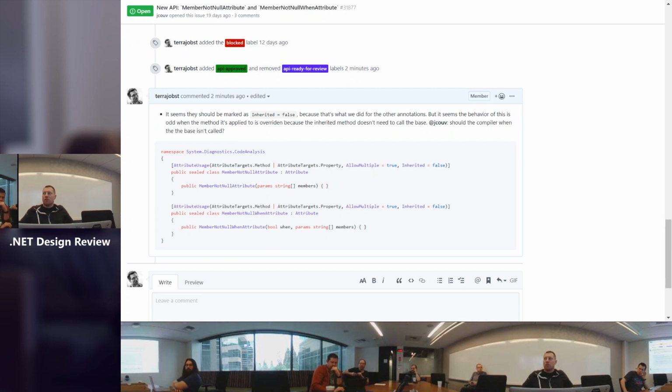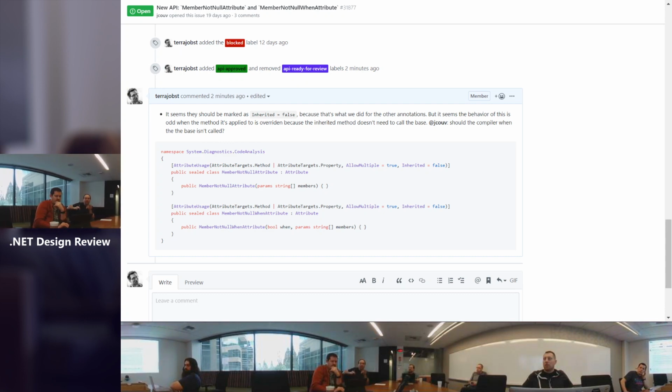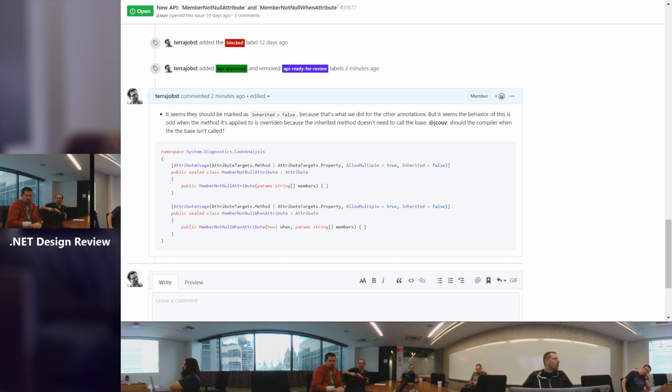It's super weird, but with MemberNotNullWhen, you could imagine needing multiple, one for true and one for false. When it's true, it initializes set A of fields, and when false, it initializes set B of fields, which is really weird. So MemberNotNullWhen would need multiple. Maybe. But it's a stretch.